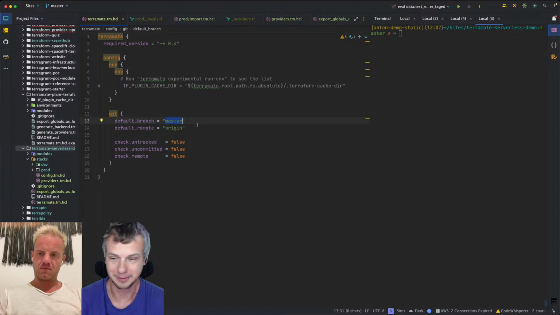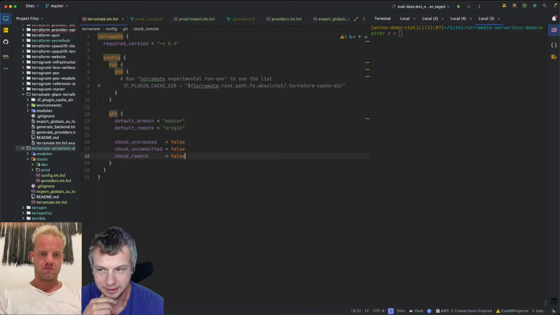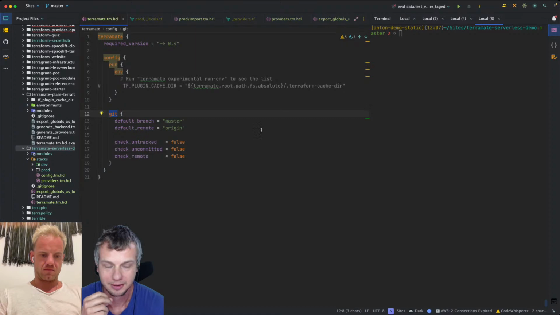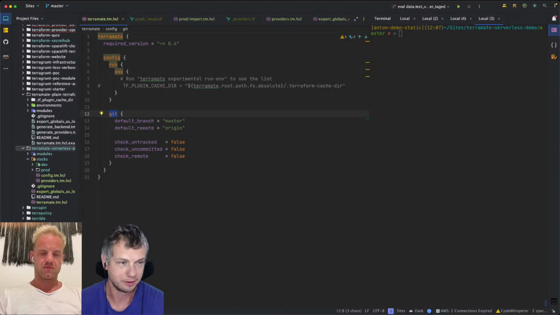Anyway, I really like the idea that infrastructure as code has the assumption that it will be tracked. So I was really happy to see that Terramate took this very seriously, and I read in your design principles, which you published a couple of years ago in a blog post, that Git is the right tool for us to see changes between versions, between branches, and so on. So I really like this point.